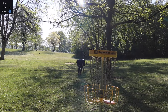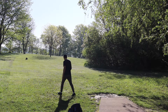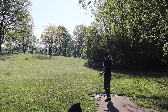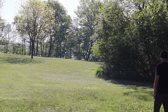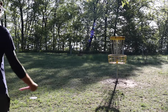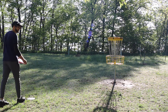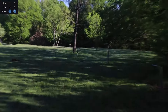Oh yeah, we love that! Hole two looks like it's gonna be 235 feet. This one kind of bends around the corner but is relatively straight. I'm gonna try to go Zeus on a little bit of a turnover. It could be really good if it has the distance — I think it's short because I threw it too low. Oh baby, we're starting off hot! I thought this was gonna be way short but it looks further from back there.